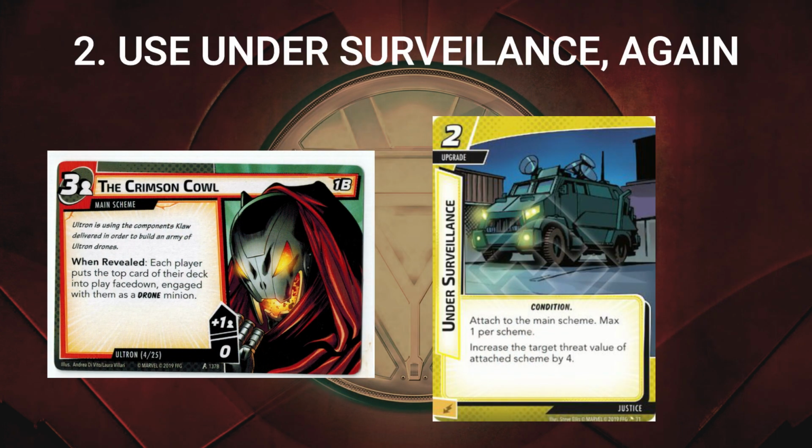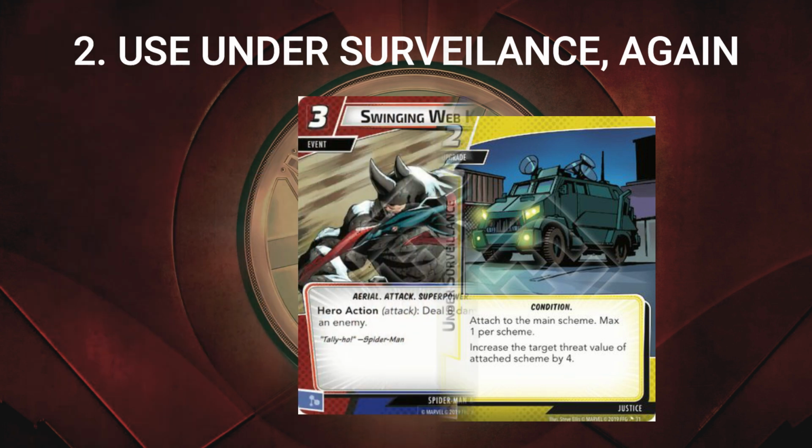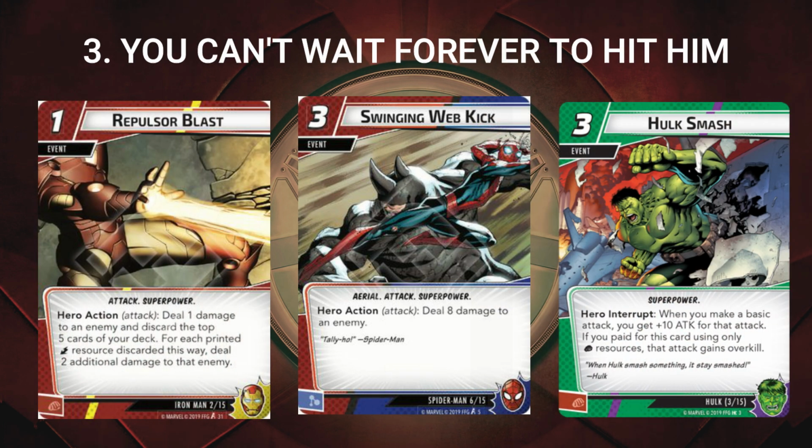The second tip may sound familiar because Under Surveillance is again a very solid way to tackle this scenario. Because stage 1 has no ongoing negative effects, staying on it is preferable. With Under Surveillance you can actually get to never advance to stage 2, which will spam drones and threat at you.